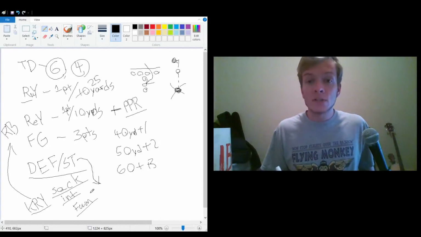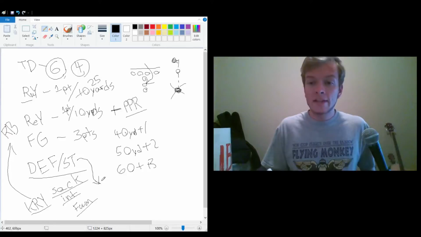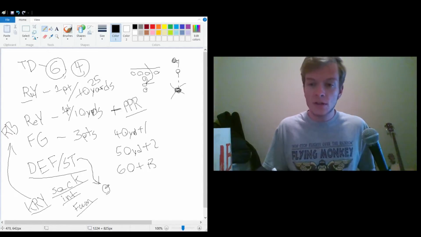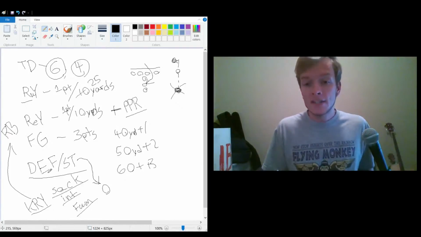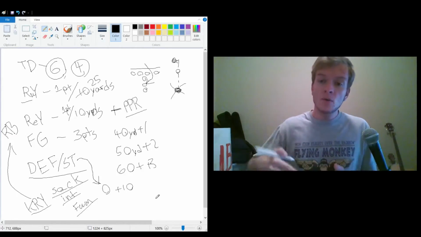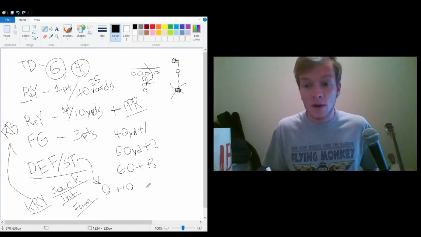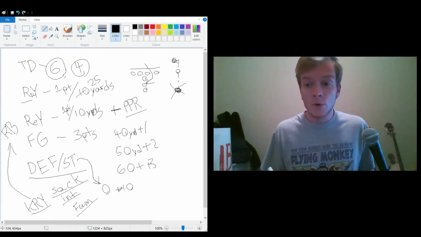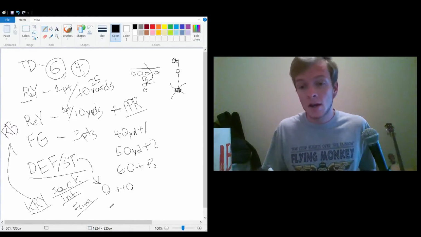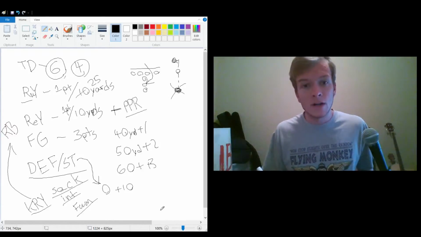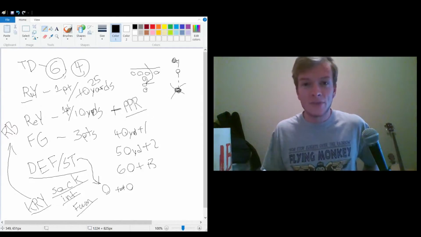is shutout points. So what will happen is sometimes leagues will have a setup where if the other team doesn't score anything, the defense will get a bonus of like plus 10 points. So they'll start out with a base of 10 points. And this is a significant feature because it's a solid 10 points that is reliable. But obviously most teams tend to score points. It's not like soccer where there tends to be a lot of 0-0 games that drag on and on.